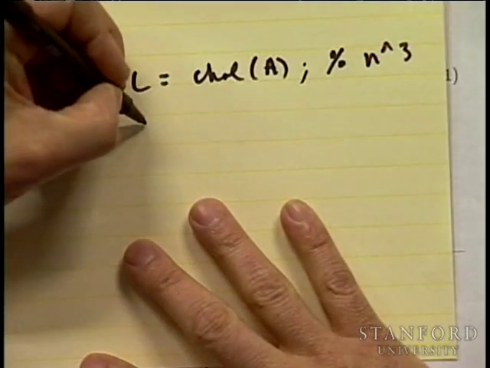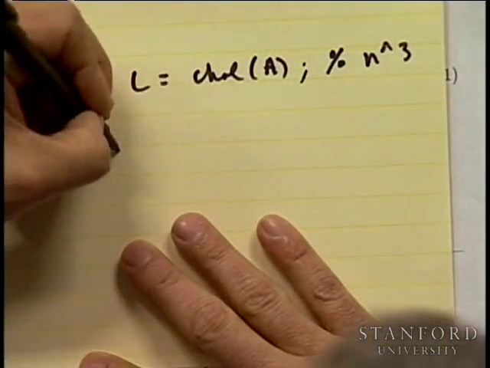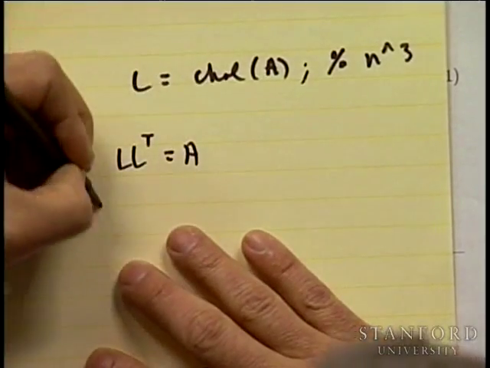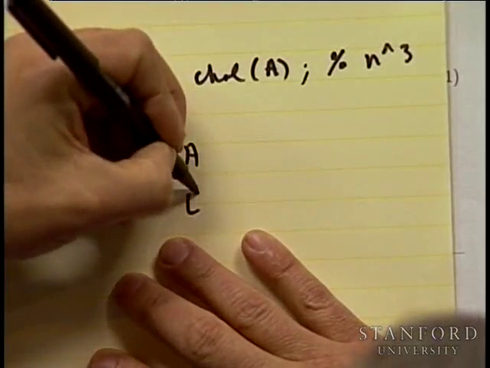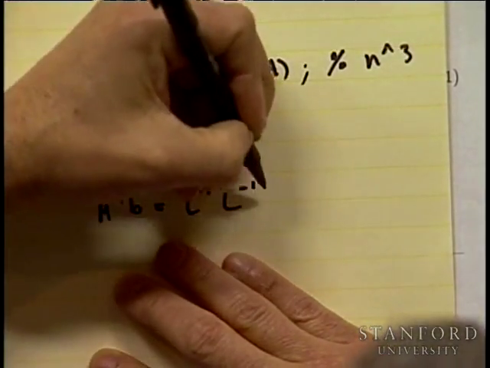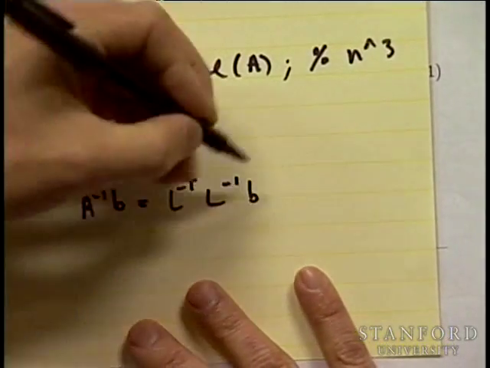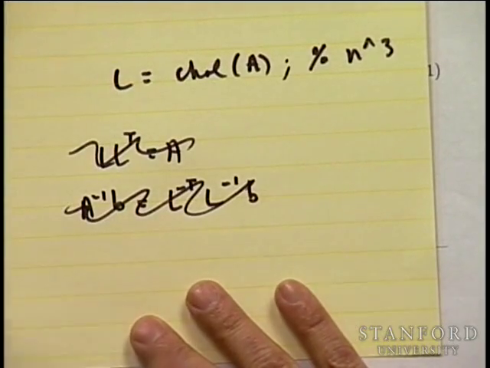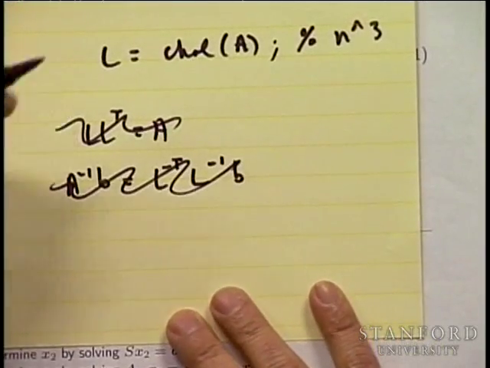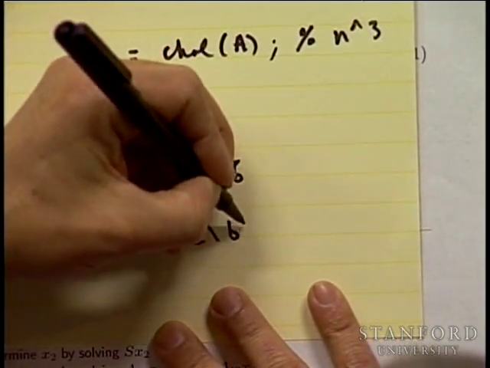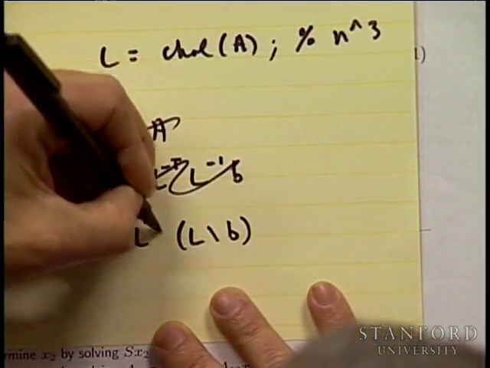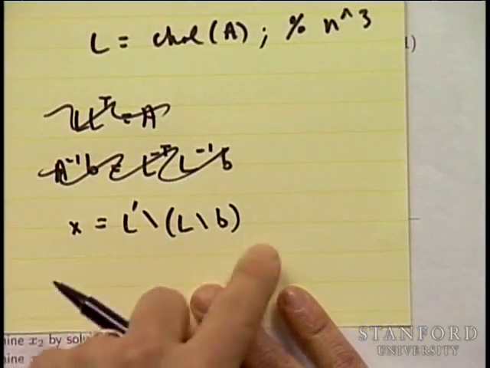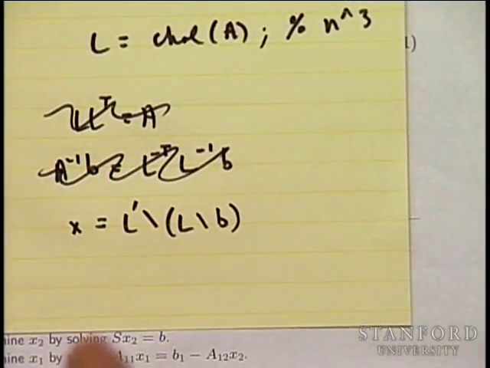Okay, if I then do, well, let's see how I can do this. You have LL transpose equals A, so A inverse B is L minus T L inverse B. Is that right? Yeah. So here's ready for my code now. If I do this and store L, anywhere else from now on, if I want to solve AX equals B, I can do it super fast like this. Let's see if I can get this right. There you go. I can execute this anywhere I like with different B's, and it will execute super fast, n squared.